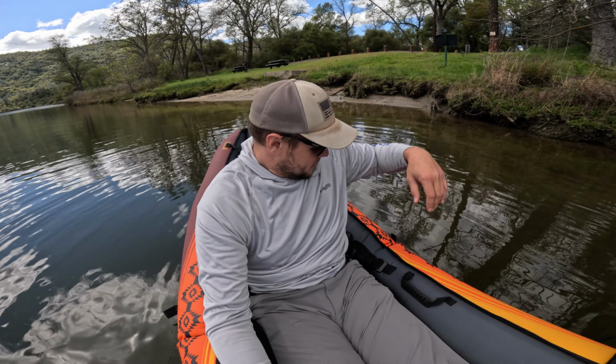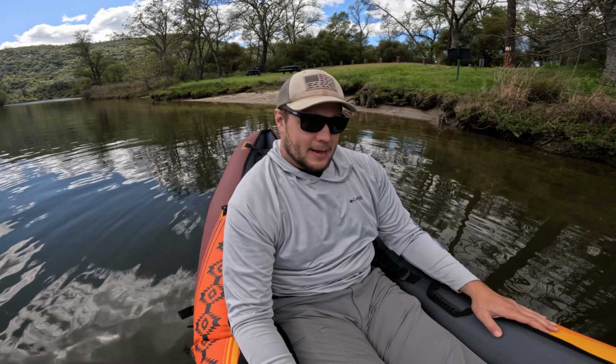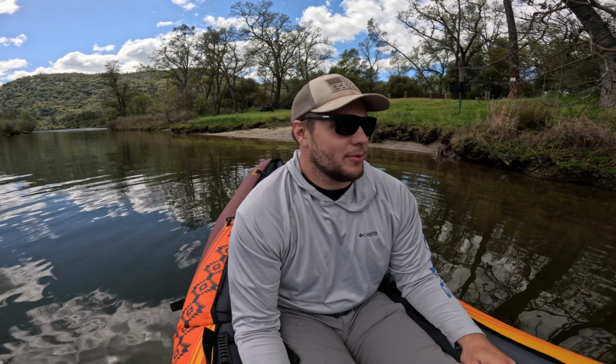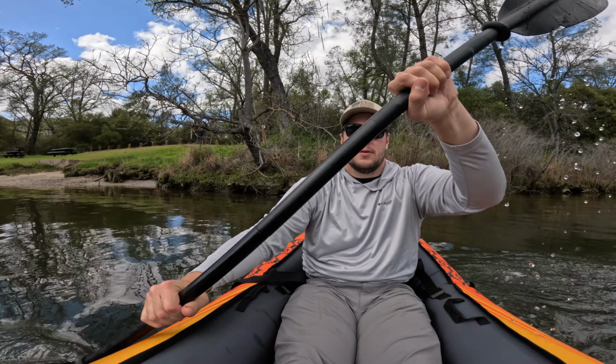I am trying to fold this thing in half unintentionally, but I am floating. I'm trying to disperse my weight best as possible, and yeah, I think I can do a little paddling around. All right, let's give it a try. Easy to maneuver.